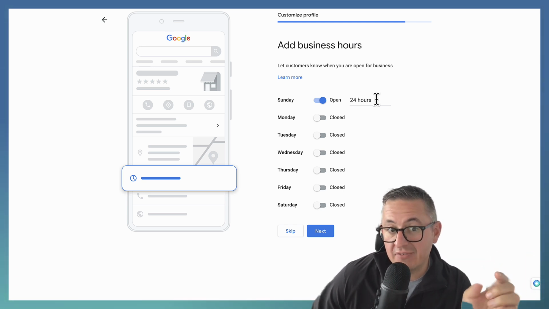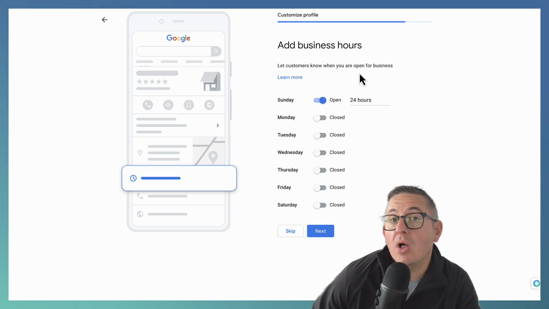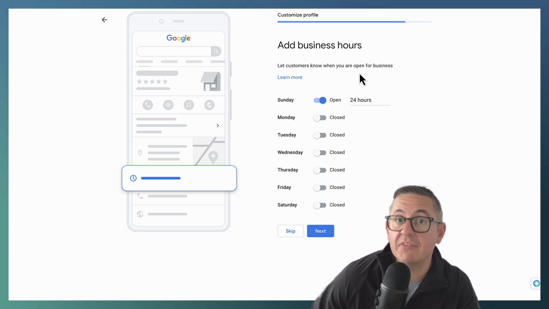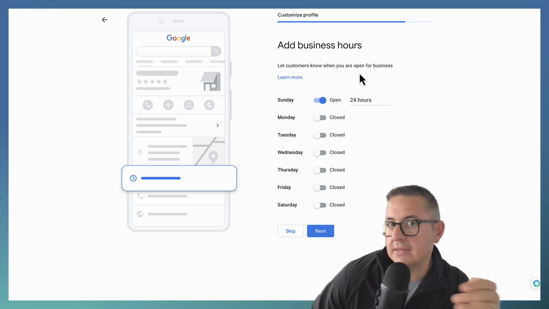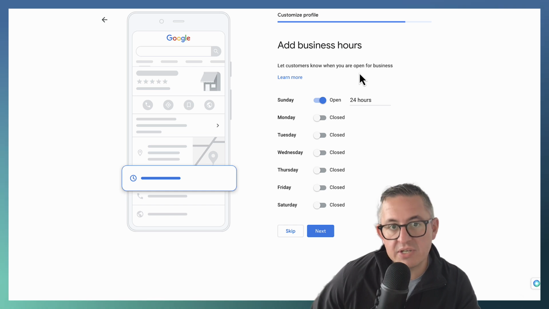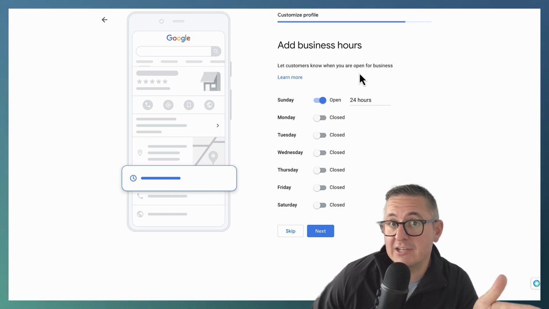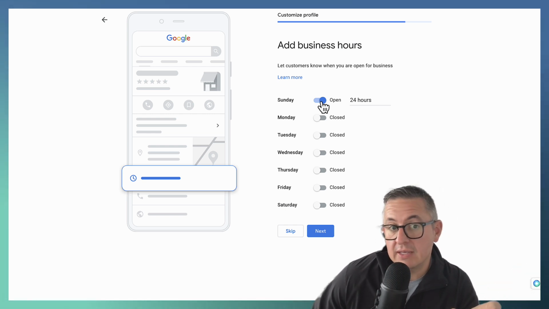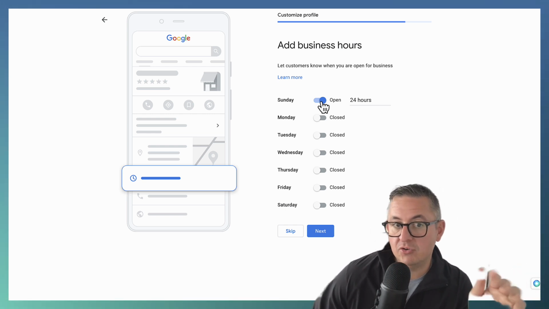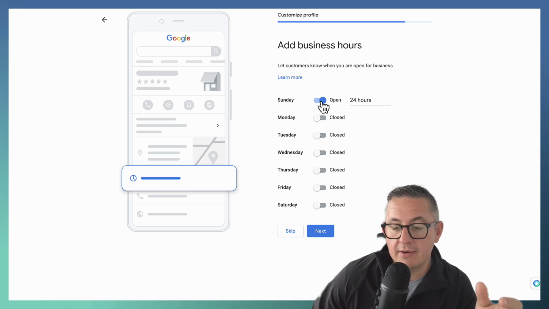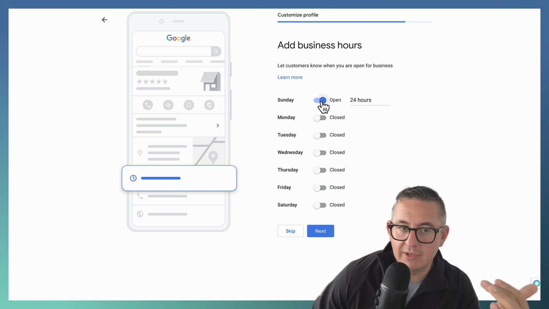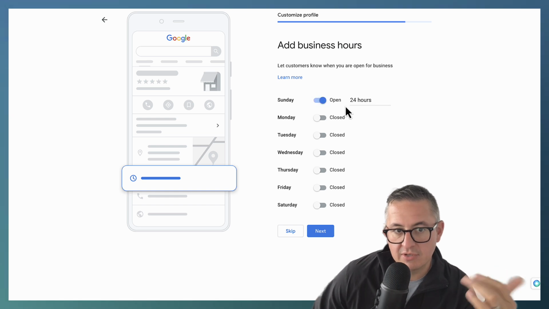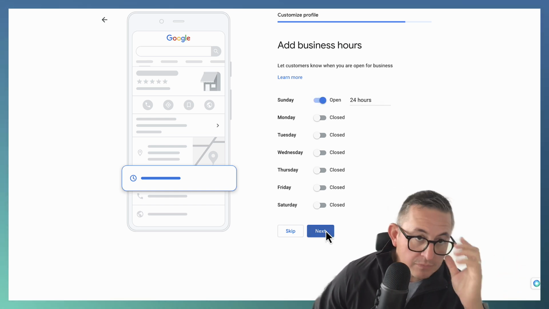So a lot of law firms, you'll notice, are doing this, even though it's not the case that their offices are staffed 24/7. Technically, that is a no-no. I will say the risk at this moment in time, in July 2024, that risk is low. So that is a business decision for you. If it gets suspended, you probably would have to reinstate your profile and through some sort of verification, and you wouldn't want to really do it again in the future or risk worse. So keep that in mind.